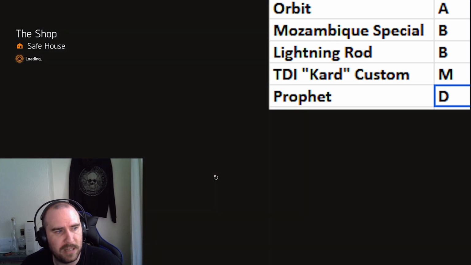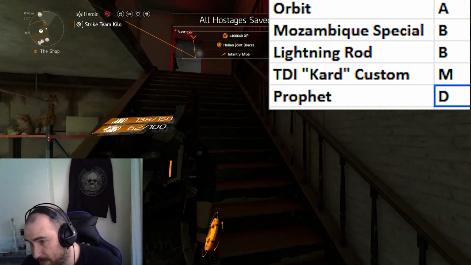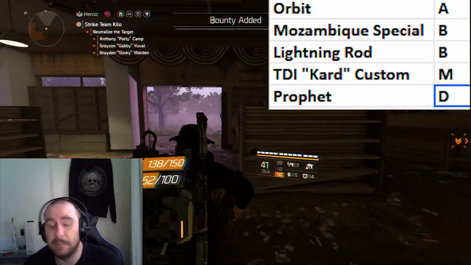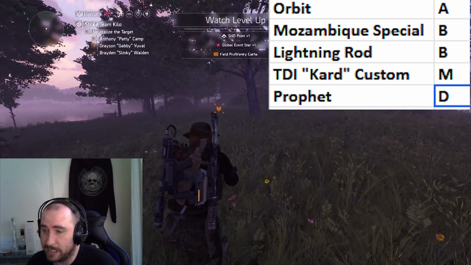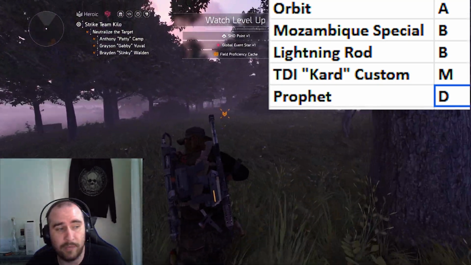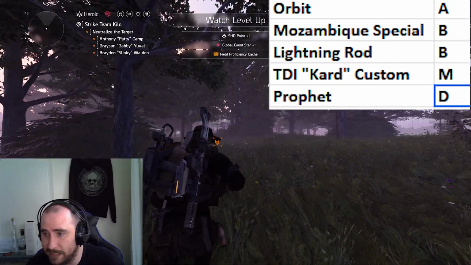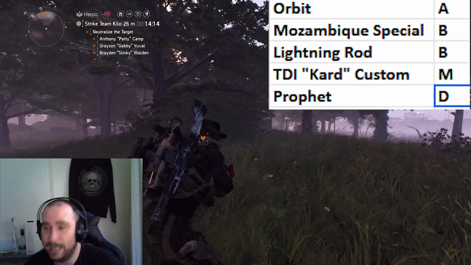After this, we have the TDI Card Custom, which is our second meta weapon. The main reason this is meta is simply because if you're not using an exotic pistol, this is the pistol that a lot of endgame players will recommend you use, simply because of that skill tier. It is amazing how often that skill tier on the pistol can come in handy, especially if you're going to be utilizing skills to heal.